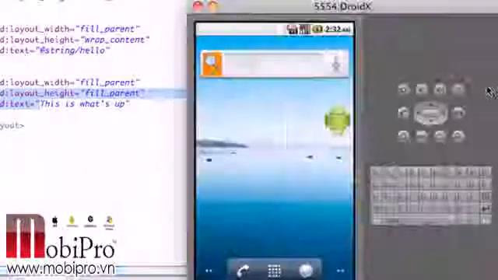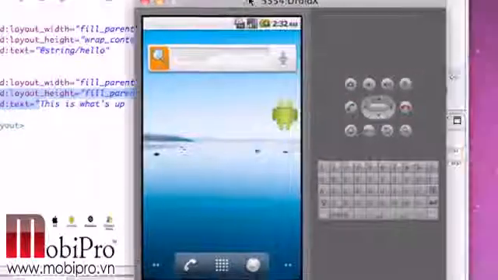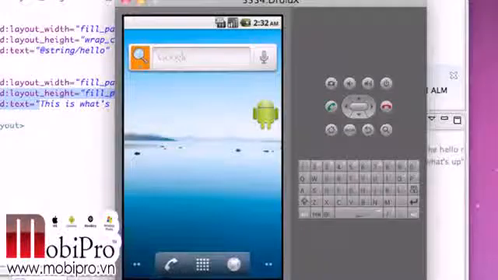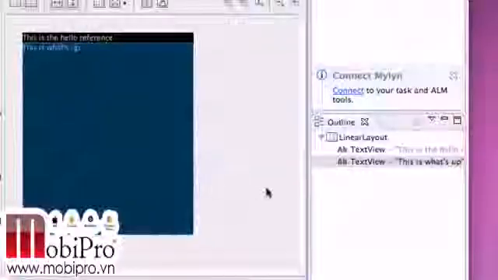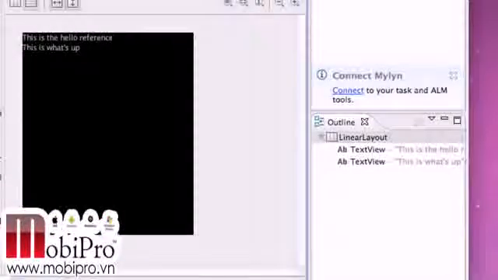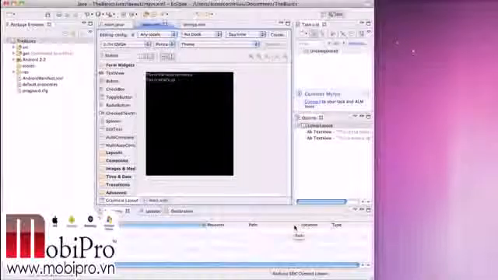When we do that, it's going to load onto our Android emulator or our device that we have plugged into the computer. I'll show you how to do that later, but as you can see, it opened up our application and showed exactly what our graphical layout displayed. It's nothing special, but I wanted to show you how to run it on the emulator.